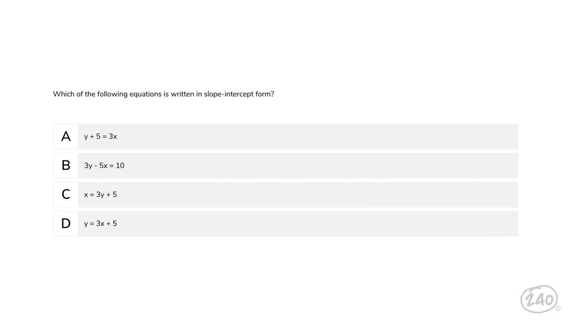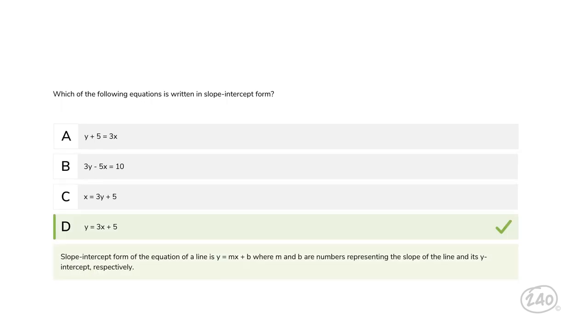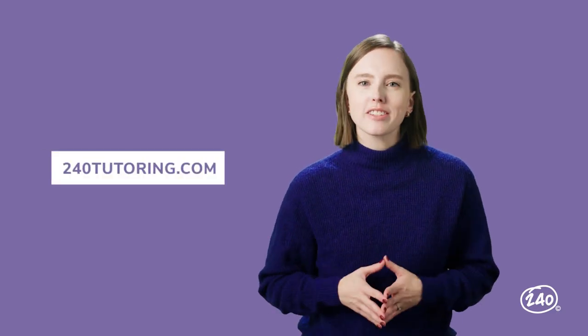Which of the following equations is written in slope-intercept form? This is where you need to remember y equals mx plus b. The only equation that is in this format is this one: y equals 3x plus 5. Recognizing slope-intercept form is just the first step in using the equation. To really feel confident dealing with slope, you should check out our study guide where we walk you through it all. I want to create an equation next. What do you say? Deal or no deal?